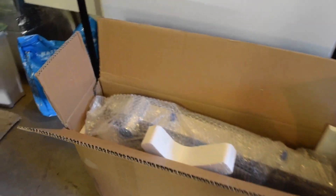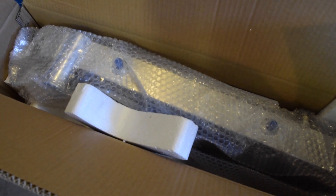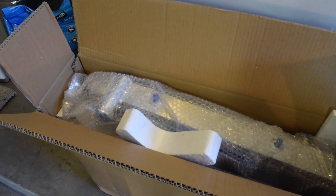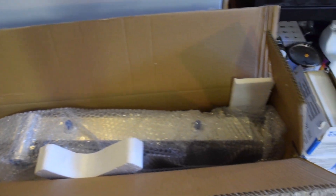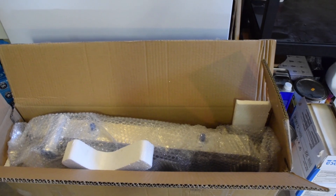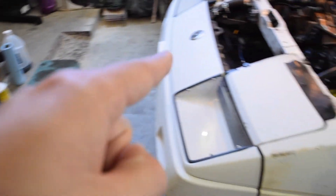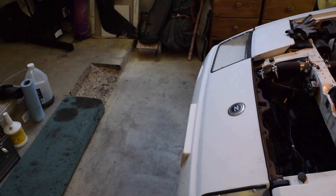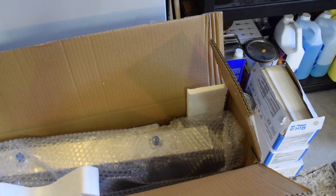Right here we have a three-row radiator. People will say the Champion radiator is the best one to go with, and I really do agree with that. This one is an eBay three-row, and the reason I went with it is because a lot of people say the Champion radiator and the eBay radiator are actually made in the exact same place — they're the exact same product, just one has a Champion logo and the other is generic. And honestly, I believe it. When I take this out of the package and look at it, it looks like a very high-quality radiator. The welds are really nice, and there's a metal drain plug — not the plastic stuff. By the way, the two-row came with a plastic one and it is leaking, a very small amount, so I'm excited to have this threaded metal insert. I'm pretty sure it's the exact same thing as a Champion, so we'll test the fitment and make sure everything looks good.